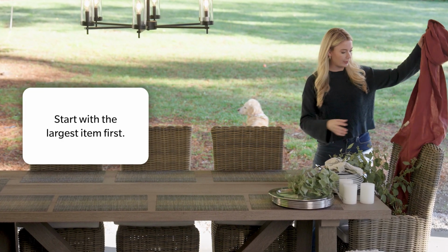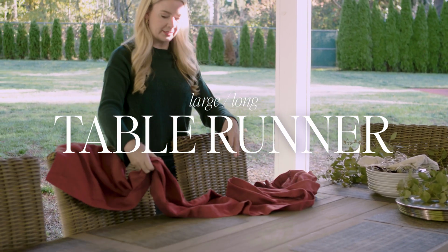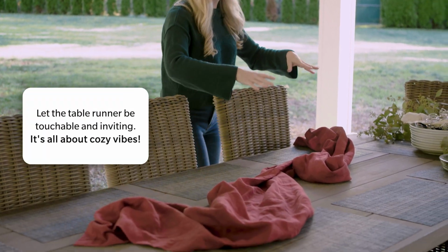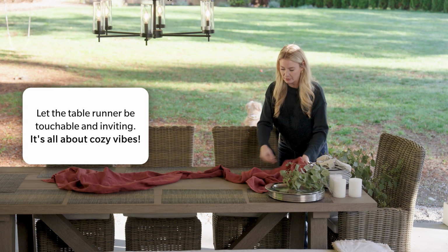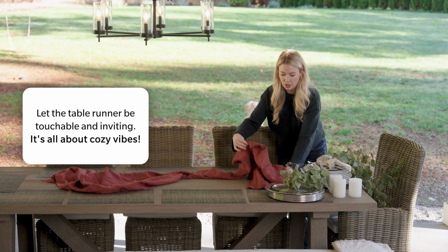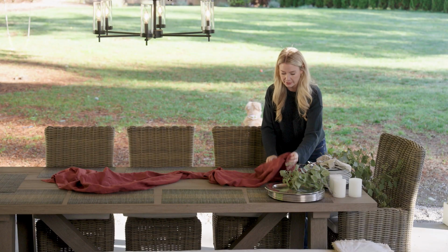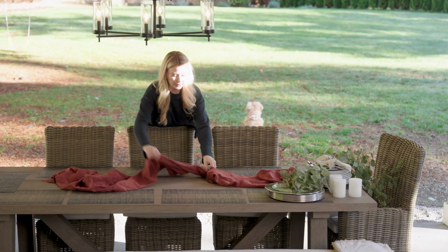So we're here at my outdoor table. I have this long runner. It's actually a little bit longer than my table, but I like to make it not fussy. I don't want to iron this. I don't want to make it so that people feel like they can't touch it. So when you set your runner, I like a linen-y or gauzy runner. I actually intentionally just set it down the middle and bunch it up a little bit.